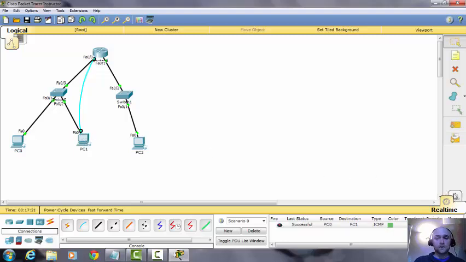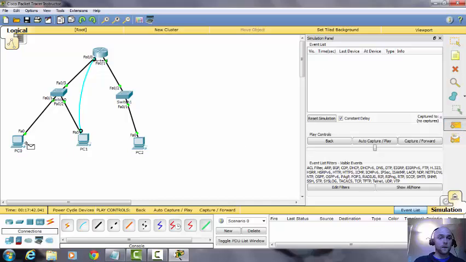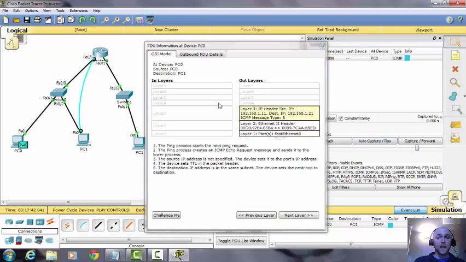And if I were to go back to the simulation mode and I were to do that again, I'll show you both. Here, if I did the sim mode and I played this thing out, I'll speed it up now. It's just going to go down and back. We know the person we're sending to. So if I click on the envelope, hey, I know who I am. That's my source MAC. I know who you are, your destination MAC, as well as the proper IP addresses, source and destination IP addresses. Here's our echo request.